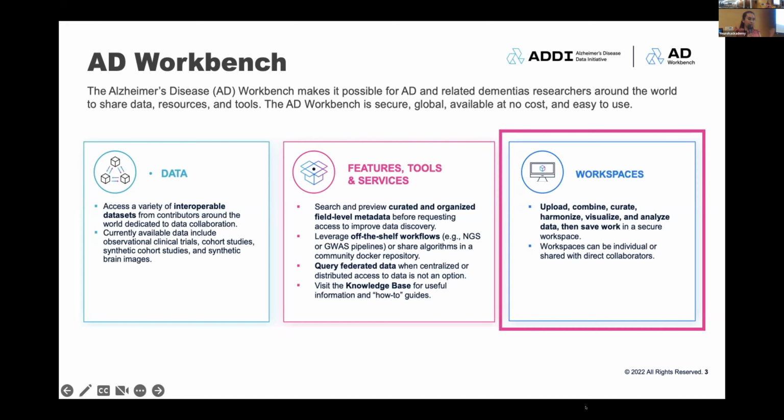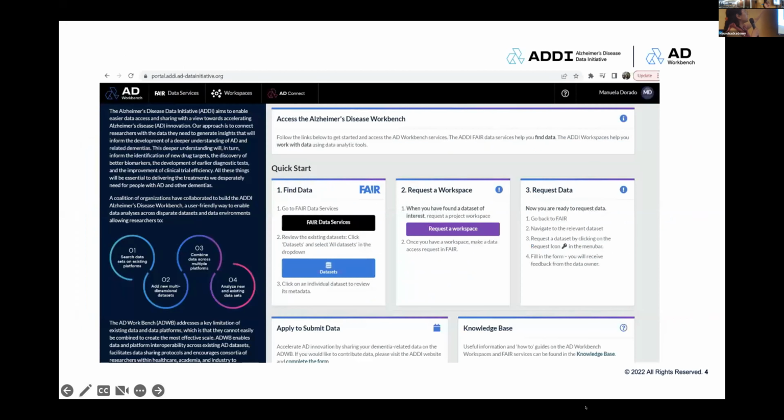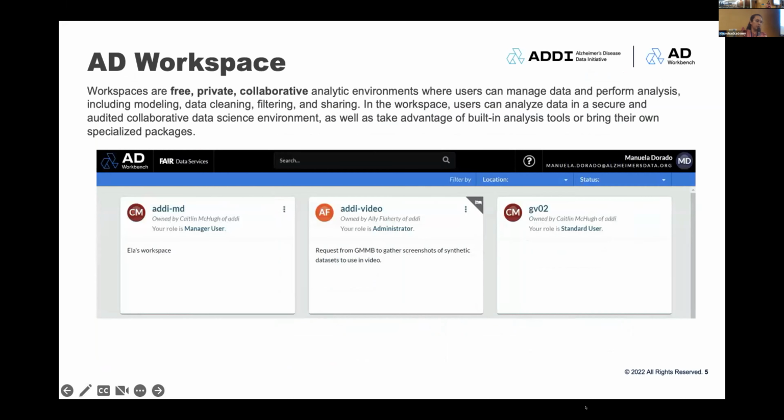So what is the workspace and why is it important? The workspace is where you actually do all your work. You can analyze your data there, curate it, visualize it. You can share it with other team members. You can also access your virtual machine there, and you can store your data if you want. This is kind of what it looks like. You have access to our data sets, which are very easily accessible. We have data from genomics to sequencing to imaging to clinical. Also there you can access your workspace, and over there in the AD Connect, you can access the forum where you can ask questions. So this is again what the workspace looks like.